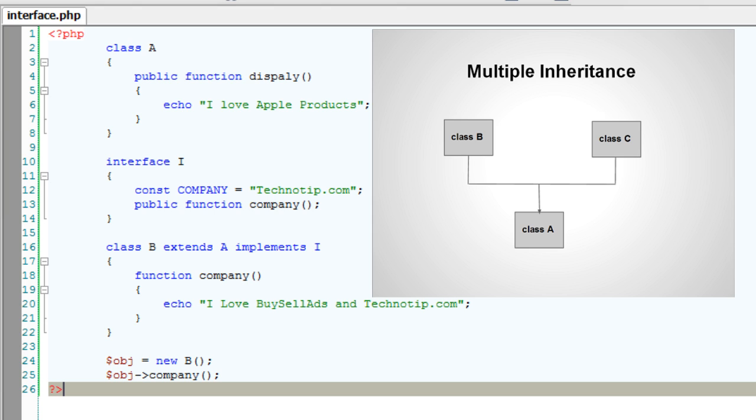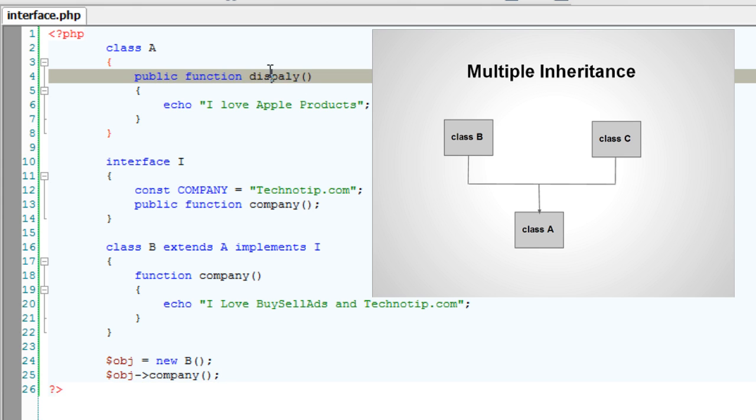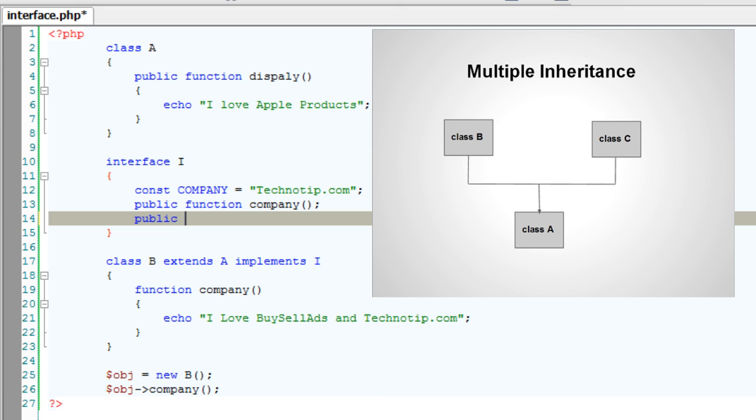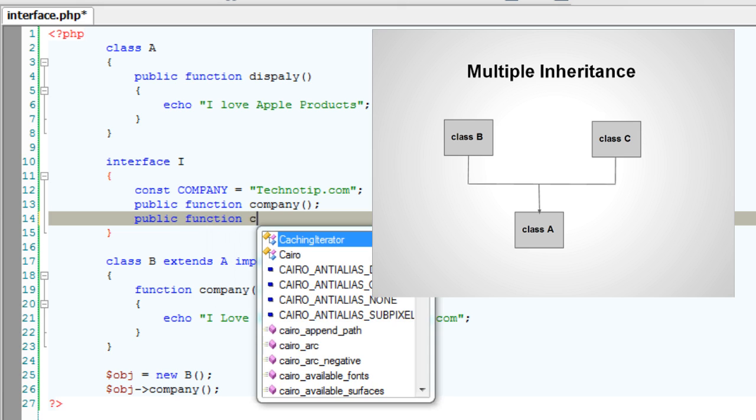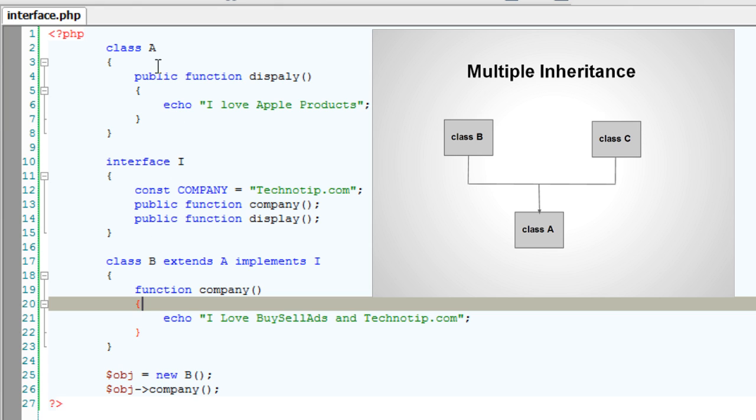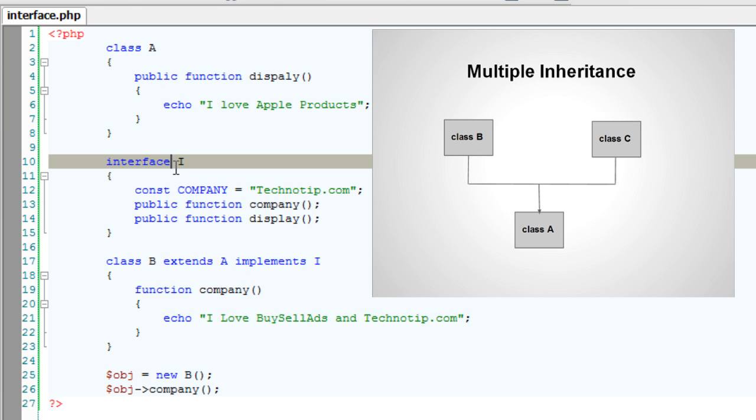If both of them have a method with the same name and same signature, and you don't even override it in the child class, then the PHP engine will be really confused as to which method to use. But in an interface, you must override the methods present in the interface while implementing it, hence solving the ambiguity issue.